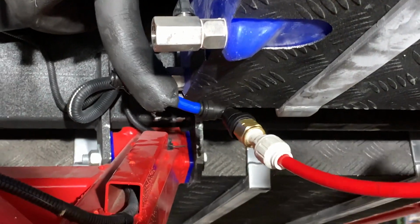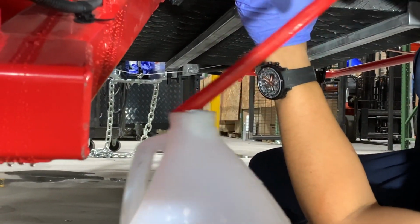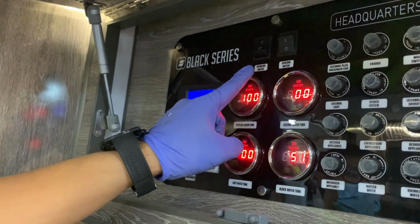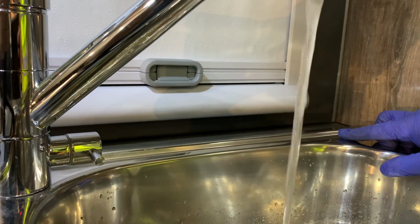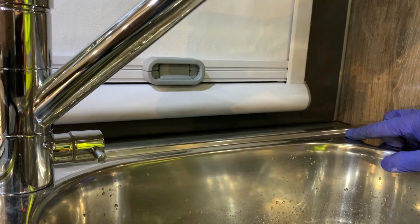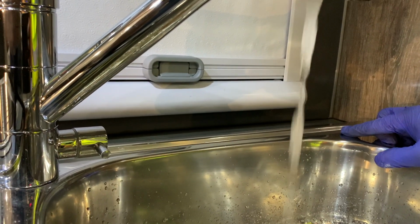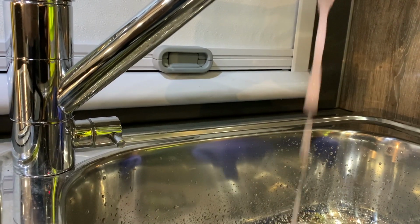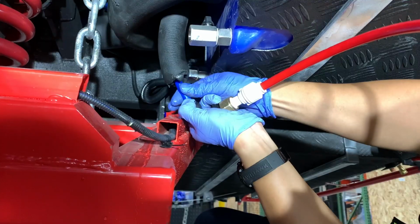So here we are with our bottle. We're going to put that hose back into our bottle. We're going to turn on our drinking water pump, go to our spigot for our drinking water, and we're going to run that, again, same thing, until we get our antifreeze coming out of the discharge for our drinking water. Again, the whole goal is to have antifreeze in the system to keep all of your pipes and hoses from breaking. So once you've done that, you go back underneath.